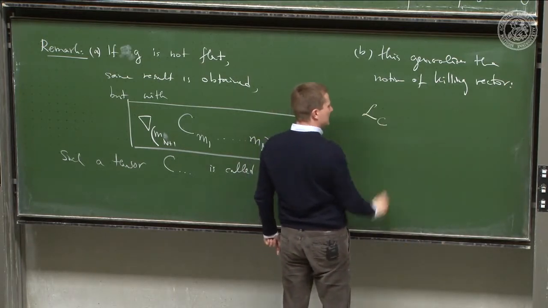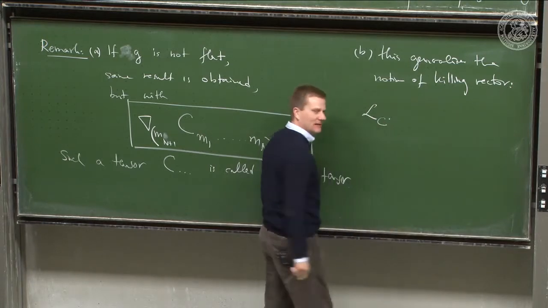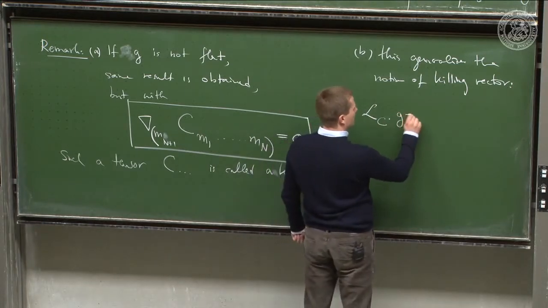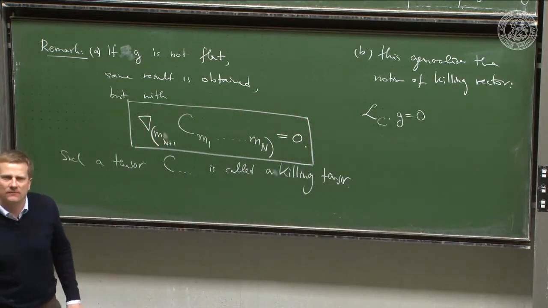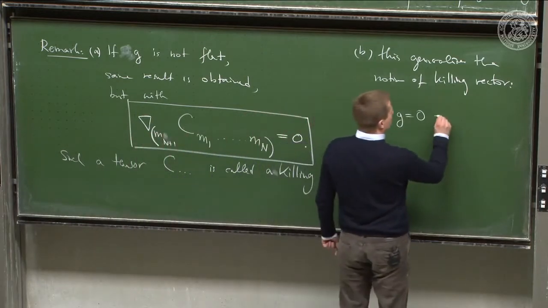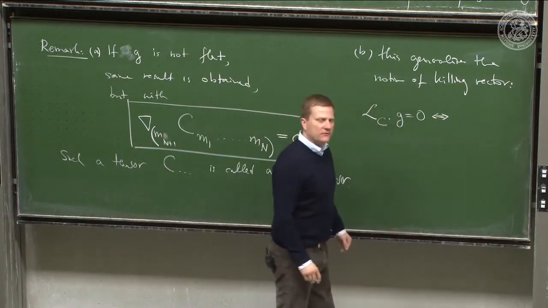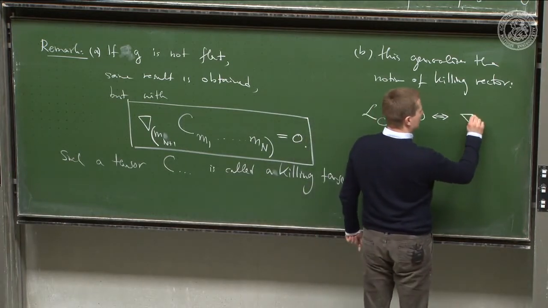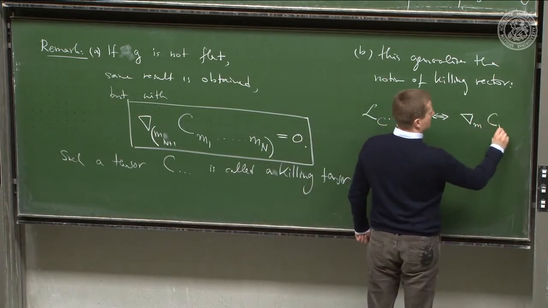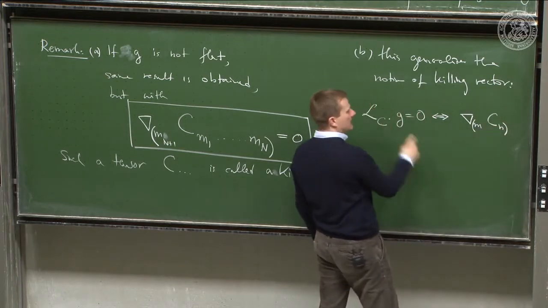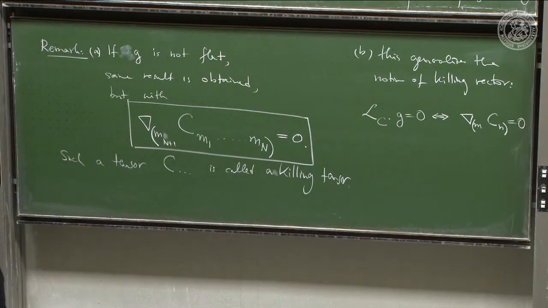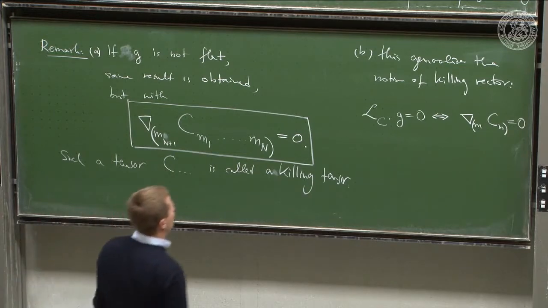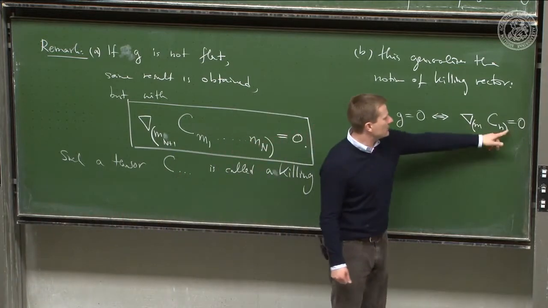We said C, which has only one index up, is a Killing vector if the Lie derivative of the metric with respect to C is 0. But if you write out the Lie derivative and you use the covariant derivative of C, you can see that this is the same condition as that if you pull down the index on the Killing vector, this is 0. That's the Killing condition expressed with the covariant derivative. So this is a Killing vector. Well, you make it into a covector by the metric, and then you have this.